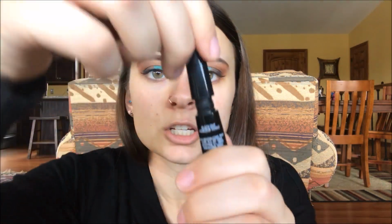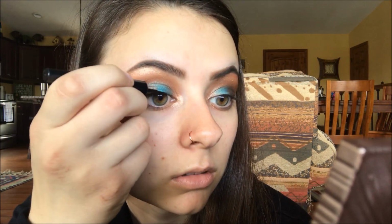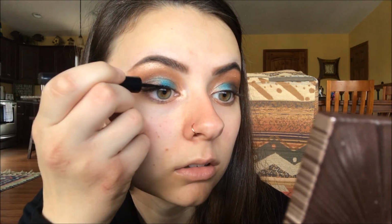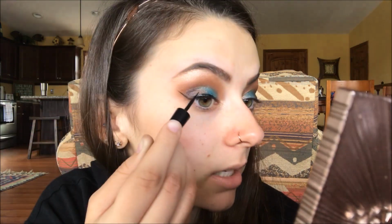Next, I'm gonna use the Revlon Colorstay Skinny Liquid Liner. Just looks like this, and it's super, super thin. That's why I get the skinny one. And I'm going to start in the middle and draw my eyeliner. So I start off by just drawing a line, and then I'm gonna end up connecting it to where I drew the outline.